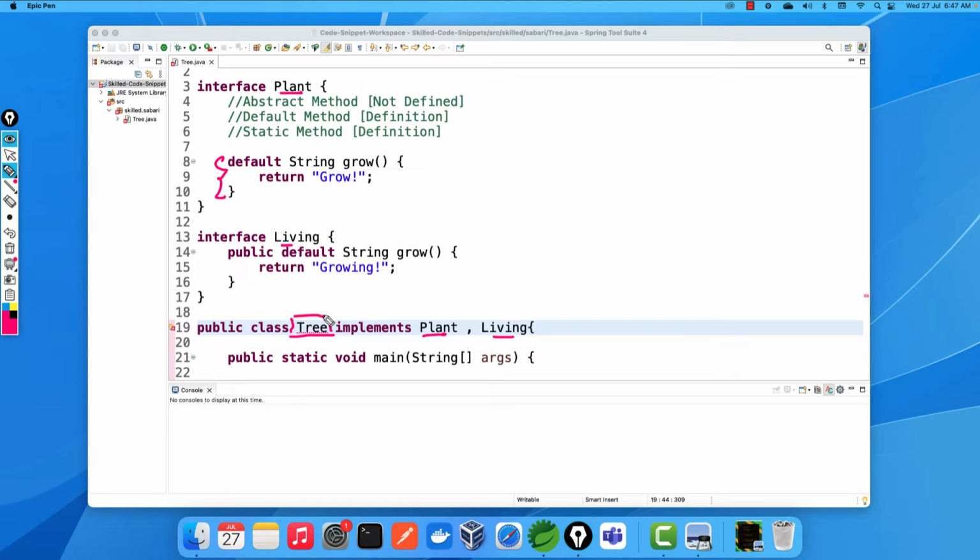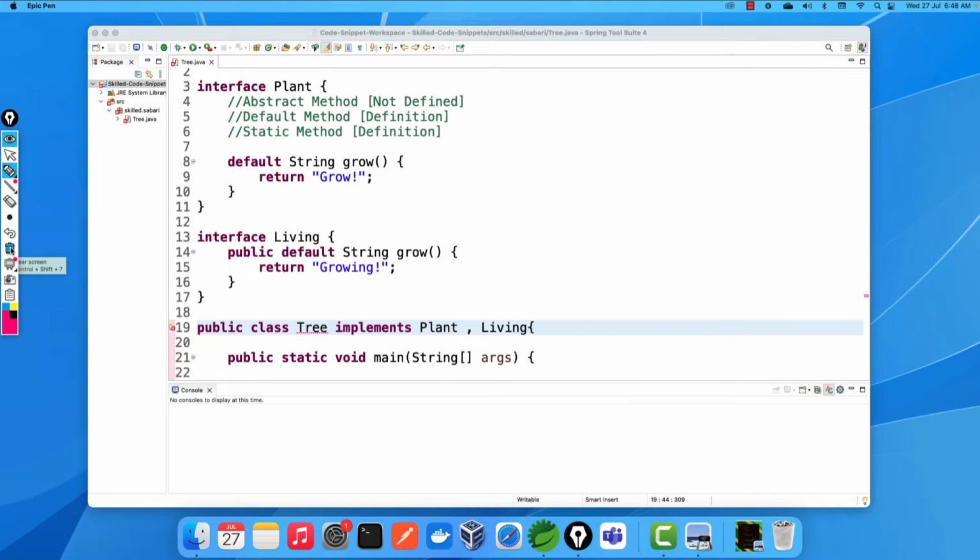What the compiler says is, hey, listen, you're implementing Plant and you're implementing Living. Both the interfaces are carrying the same method signature. So I'm pretty confused. Which method should I inherit into the Tree class? That's an obvious confusion that occurs to the compiler.